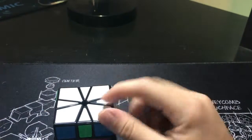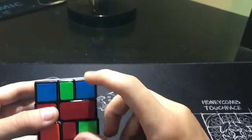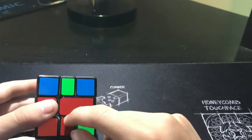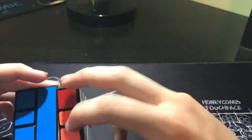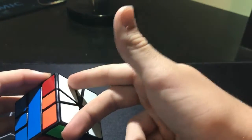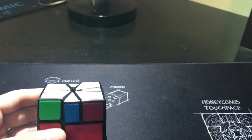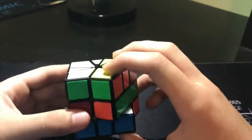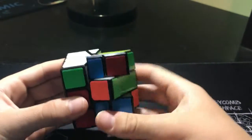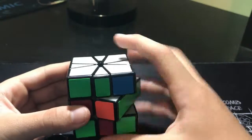So now what we're going to do is we're going to do the corners, and we're going to permute them. So there's only one algorithm you're going to have to learn. So what you want to do is if you have it where you have headlights, so these two are solved, but these two are not, which means these two need to flip. Then you're going to do this algorithm. So it's slash 3 slash -3 slash 3 slash -3 slash.